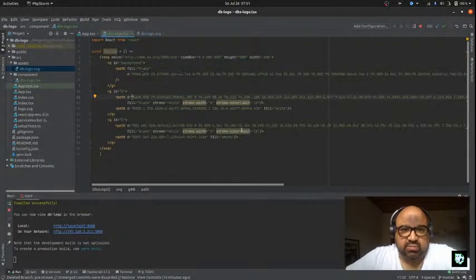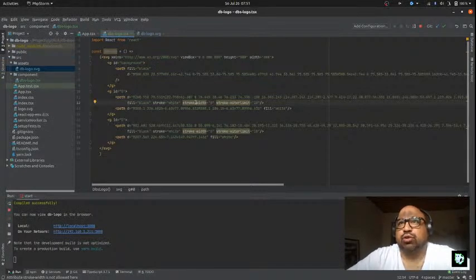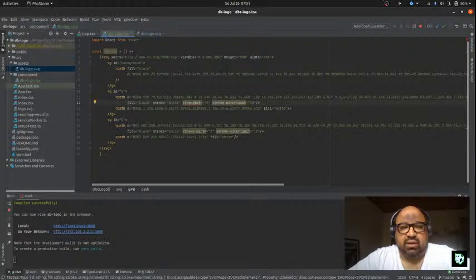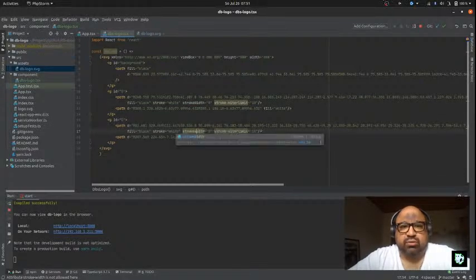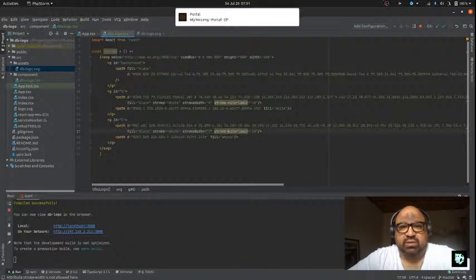You see this snake case, or kebab? No, it's not snake case, right? It's kebab. When you mix these words, it actually needs to be camel case. So this needs to become that for it to be a proper attribute. Let's update these things.